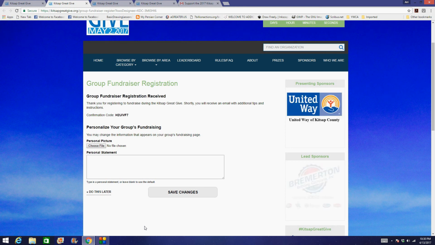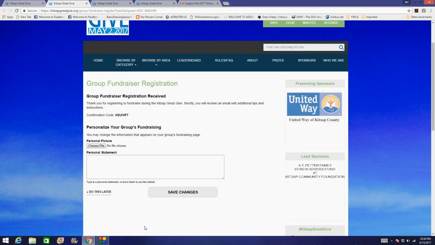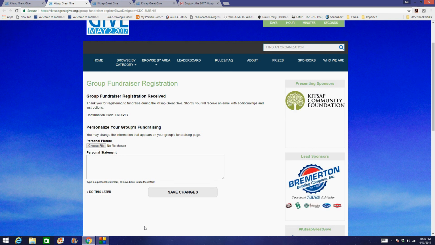So that will show up in your donor data. When you get your donor data at the end of the day, May 2nd, or you'll be able to see it live throughout the day if you're checking your page behind the scenes, you'll be able to see which donations were made through these pages. Okay, so there won't be a mystery there.